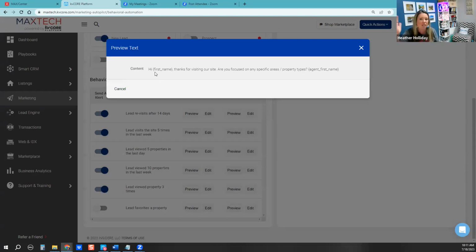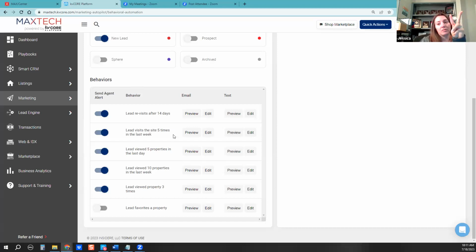But text always trumps emails. So they're not going to get both. No, they won't get both. Just like the birthdays and home anniversaries, you'll see that you have a text and an email version. Text always trumps. But if the number is not a cell phone number, or it bounced back and didn't go through, the email is the secondary.